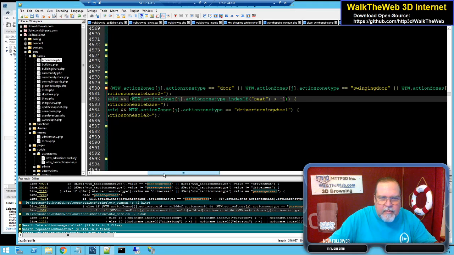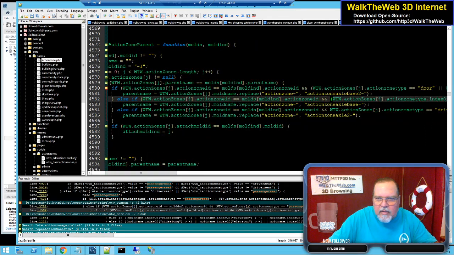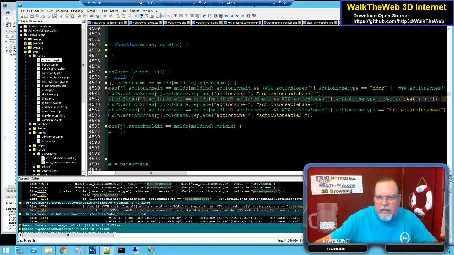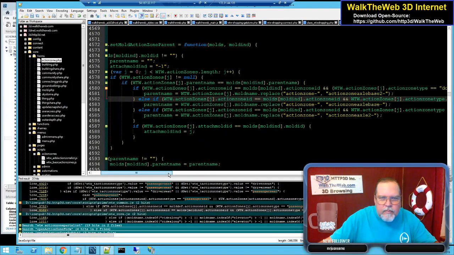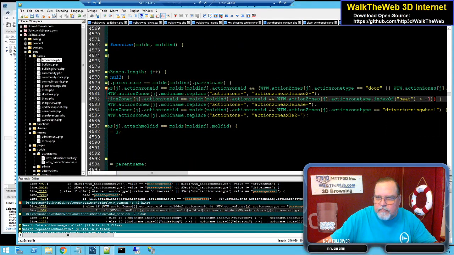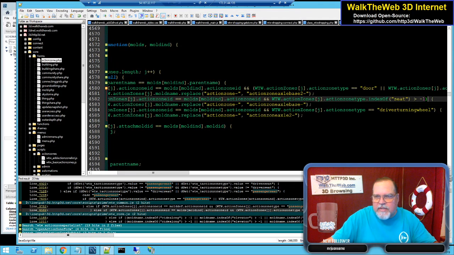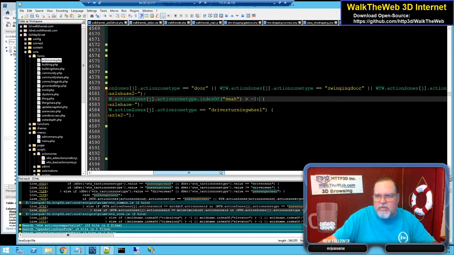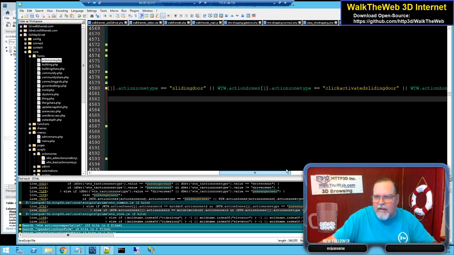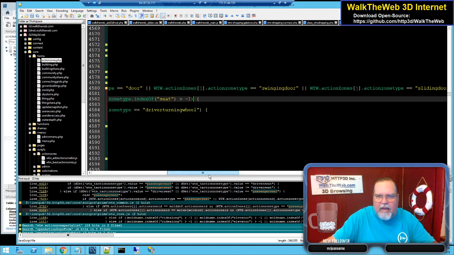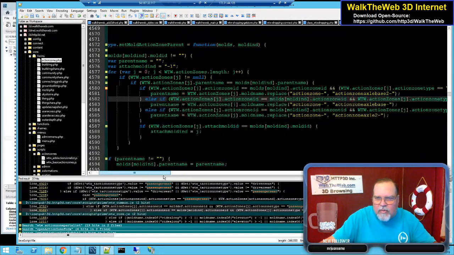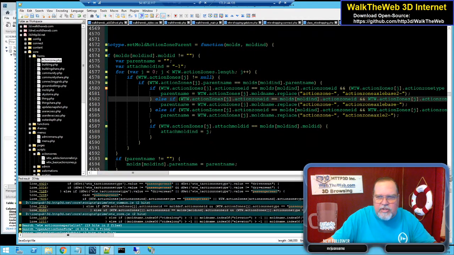That should, let me make sure I got the right number of, no I didn't. We do not need that one. Now, nope, I still have one too many. There we go. It's nice how it's highlighting it and telling me what I have here. Okay, so basically it's a seat, as opposed to being a door, which is the swinging door, sliding door. Those all have the word door. Okay, I do have others. People mover, rotor, okay. So we're good on those, and that's going to tell it to use this particular function.